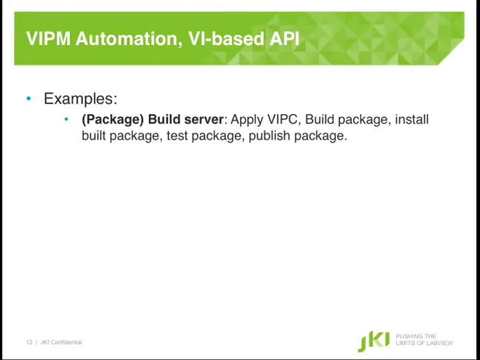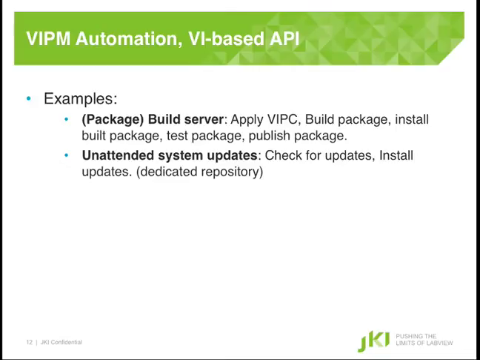So one example of some of the things you can do with this API, if you build a lot of packages or you find that that's a tedious process, you can automate it. So building a package, installing it, you can test it, you can run certain test suites on it, and then you can publish it.